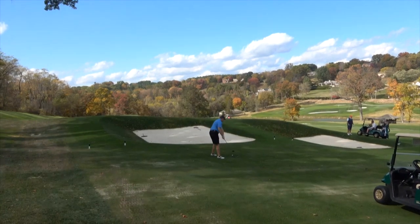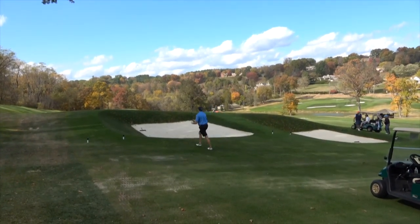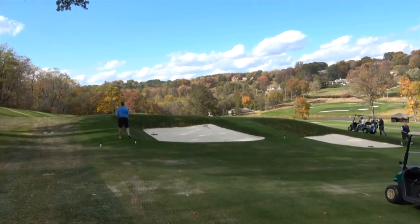I'd play Fox Chapel every day of the year. Here you can have some bad shots and still get away with it and enjoy the round. Fox Chapel is so open — at other courses if you have a bad shot you're subjected to the perils of the course. The club is great, great membership. They really take care of this golf course and keep it in shape. We love playing here — it's such a familiar, camaraderie-type club. I love the redesign. Hole number four green right over here is a tremendous hole. Number nine is tremendous. They've softened the bunkers which makes play a lot better for everybody.